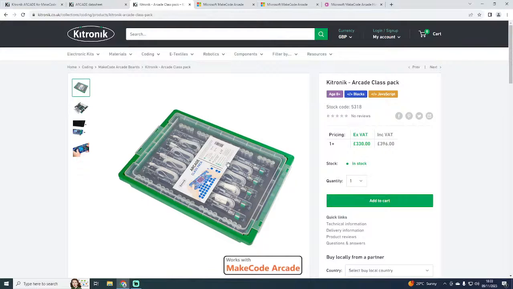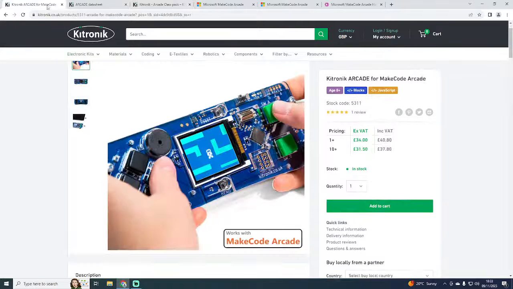So that's generally how we sell the boards. Prices vary a little bit. The version with the packaging, batteries and leads is a bit more than the board on its own, and the class pack is somewhere in between, because you're buying 10 and getting a better price, but there's also the cost of the packaging and the Gratnell tray storage. I'm sure these are very popular, and we believe they offer excellent value for money.